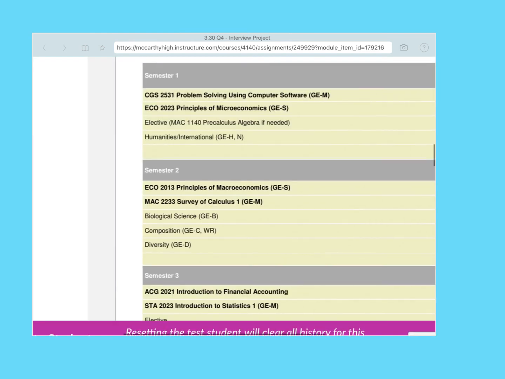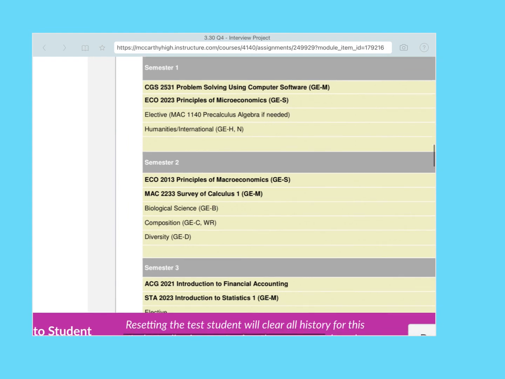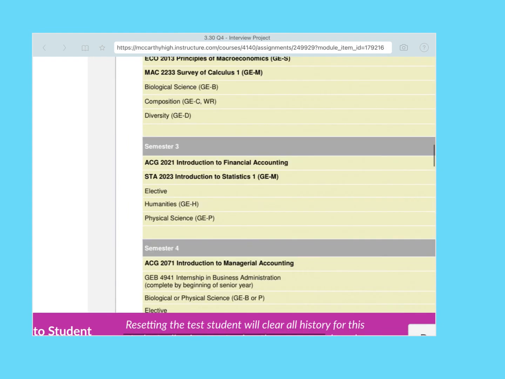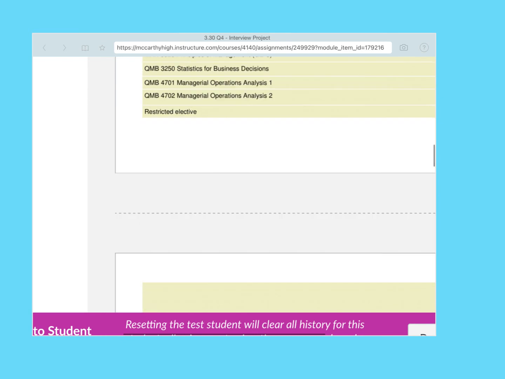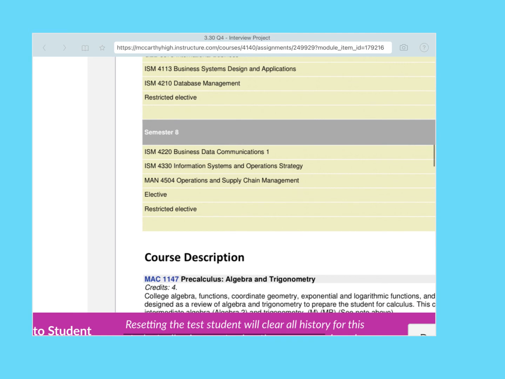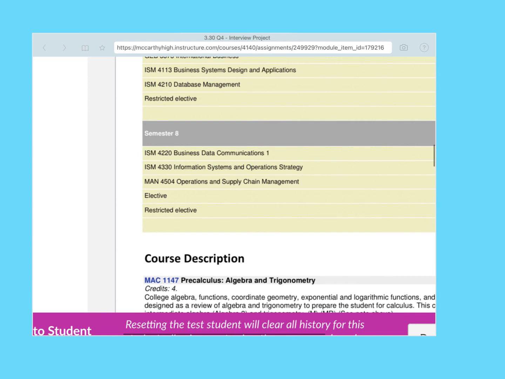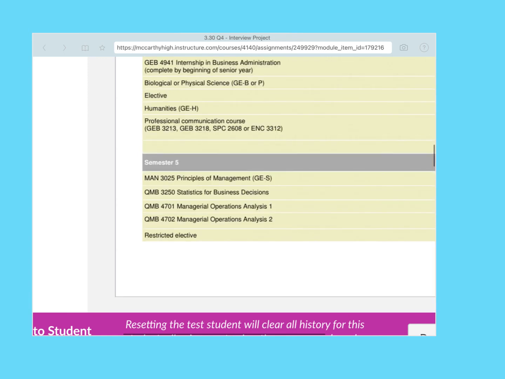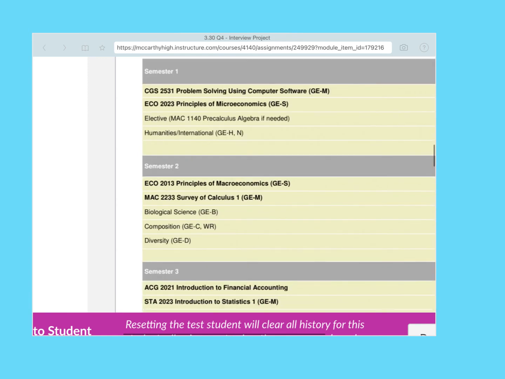Semester 1, and what courses you need to be taking. Semester 2, and what courses. Semester 3, and so on and so forth for the 8 semesters, if it's just a bachelor's. If it's a master's, obviously it's going to be more. If you're going to law school, obviously it's going to be more. You just need to find it, because on this list, I want you to pay attention to the math.